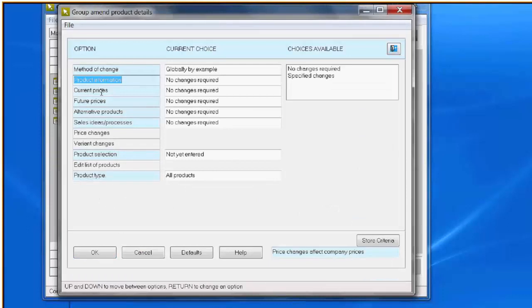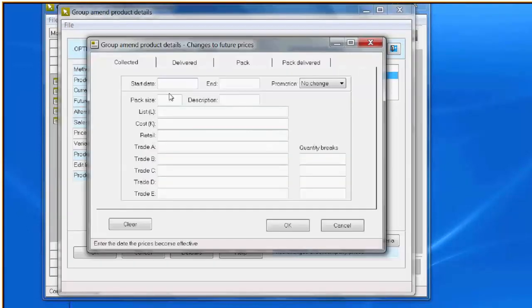You've got the ability here to change future prices. For instance, you may want to say, right, okay, I've got this range of products I've loaded into the system, and you've loaded them in with a cost price and it's a net price, but you want your retail and your trade A to be related to the cost price.